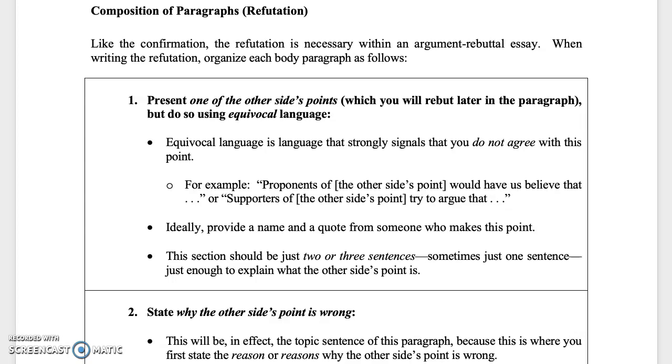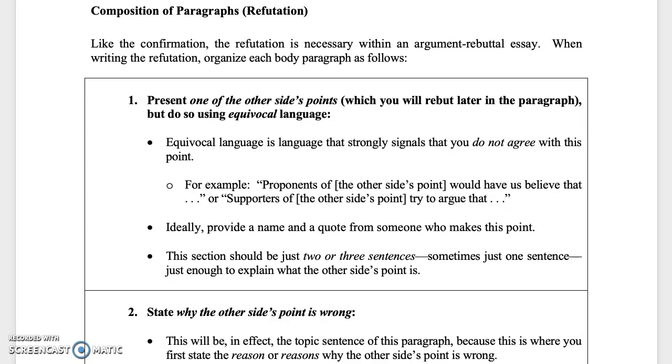So you have to use good signaling language, equivocal language that makes it very clear that this is not your point, but this is the other side's point. Otherwise, it'll look like you change sides in the middle of the essay and are contradicting your thesis. So you don't want to have a backfire like that.